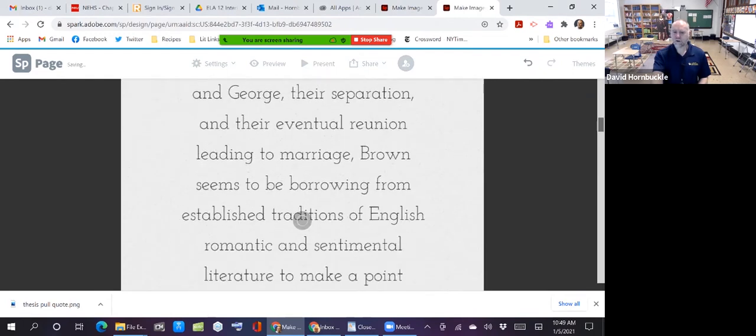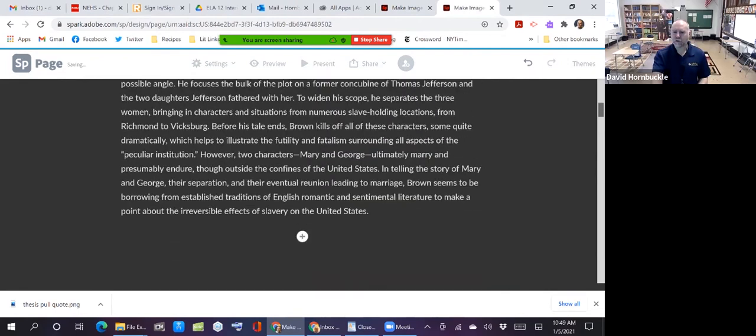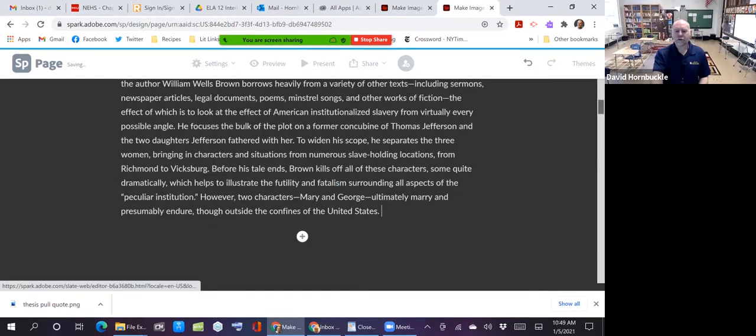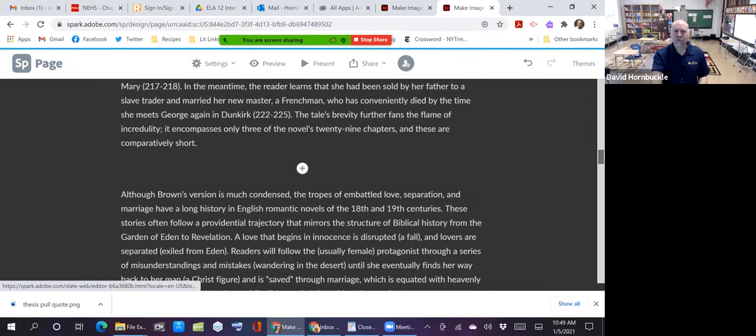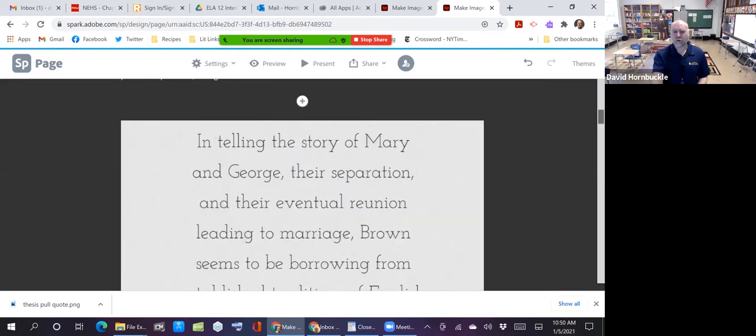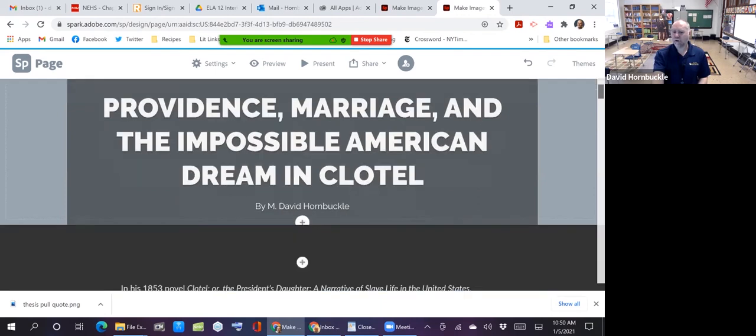So since I've got it here in the pull quote, I'll go ahead and take it out of this section here. I can also add other types of pictures, other types of graphics that I've made. Just make sure that if you use a graphic that you don't own the rights to, that you add a citation to the works cited at the end. So you can get creative with this, add as many or as few elements as you want.